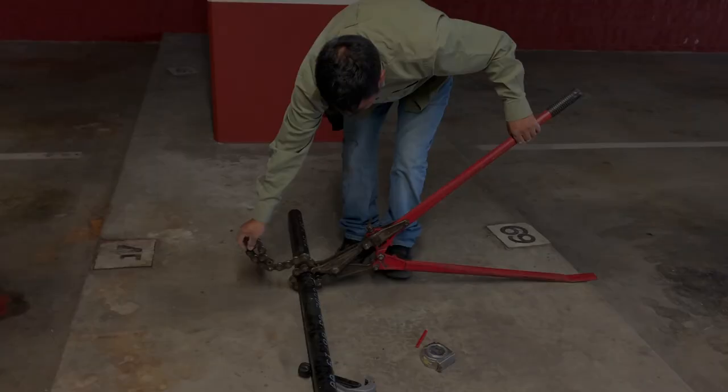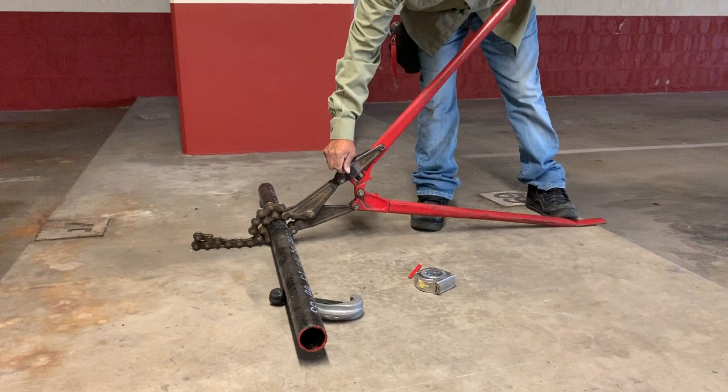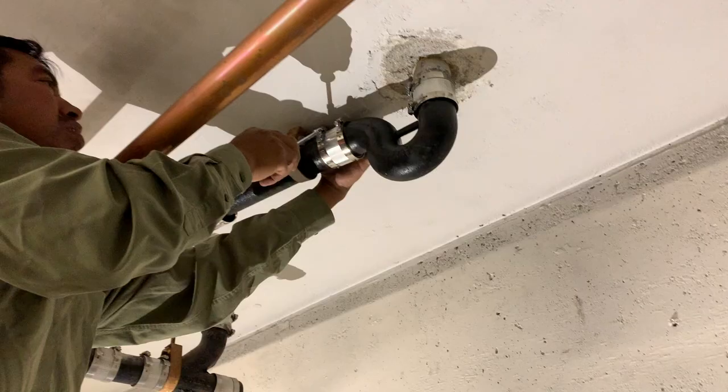We've taken our measurement and here we're going to cut the pipe using snap cutters. This tool is specifically designed to cut cast iron pipe and it cuts real nice and quickly. Once you get the hang of this tool, the cuts are just perfect — rather than using a grinder or a sawzall, which takes a long time. This goes in seconds, real nice. Then we slide that pipe into the location in between the trap and the sanitary tee by flipping those rubber no-hub couplings over — they're already on the pipe — and sliding it in between.